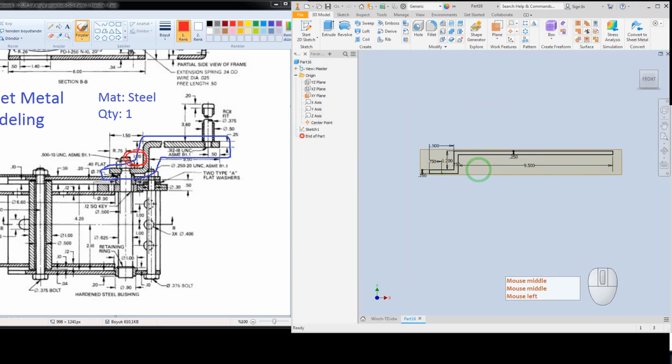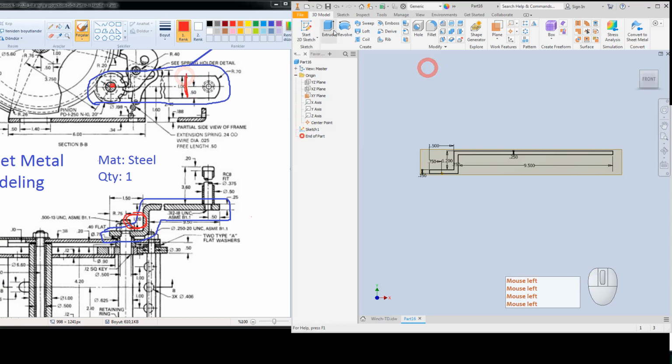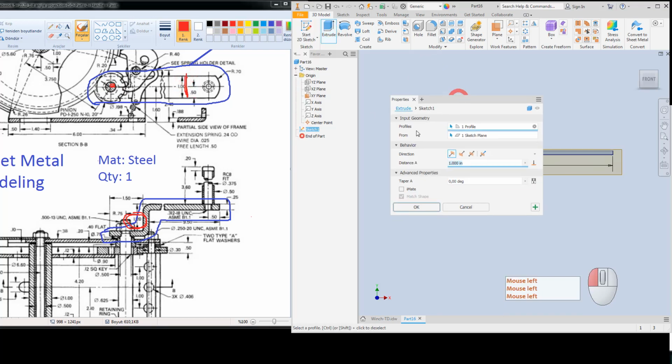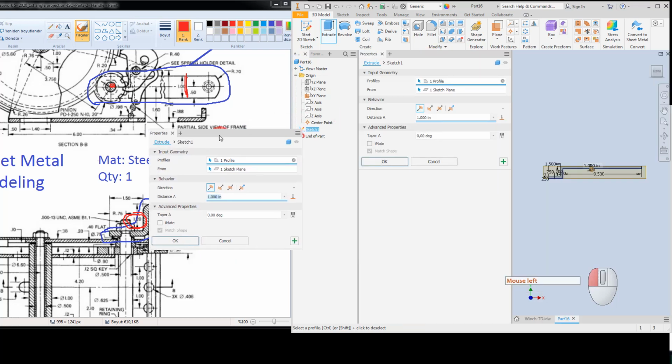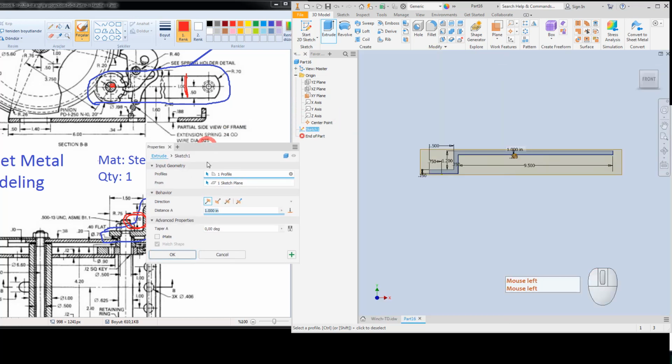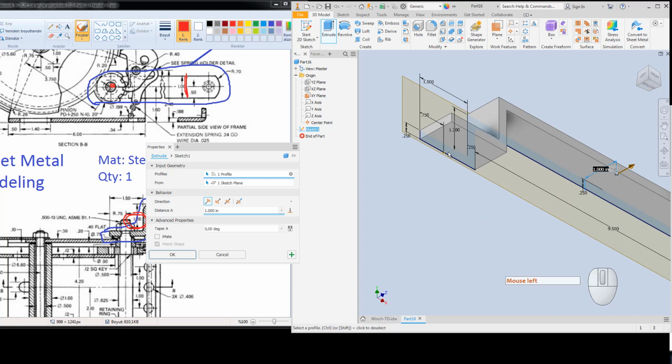The thing what I'm going to do is, I will just create a symmetrical extrusion. Also, this is my origin point, and I will just create a symmetrical extrusion with 1 inch. I have got an extrusion. I will just create an extrusion process with 1 inch, but this time I will try to keep this origin point inside.